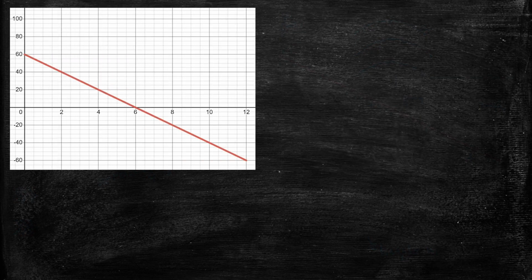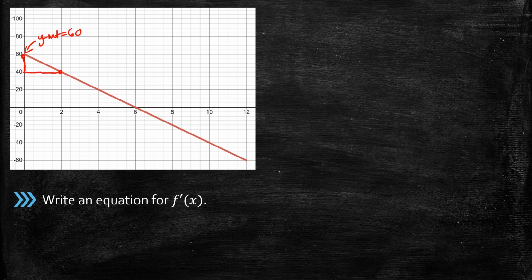So let's work with this. Let's bring up that graph of velocity again, and approach this now with more of an algebraic approach, getting some calculus involved. Our first step is to write an equation for f prime of x. We see up here the 60, that's the y-intercept. We can also figure out the slope by taking two obvious points. We go down 20 units and across 2, using the units on the x and y axes, not counting boxes. So the slope is negative 20 over 2, which is negative 10.